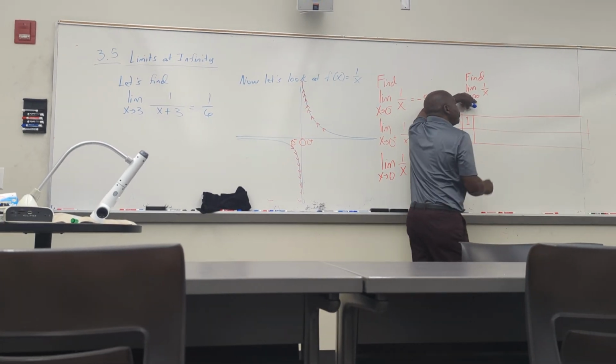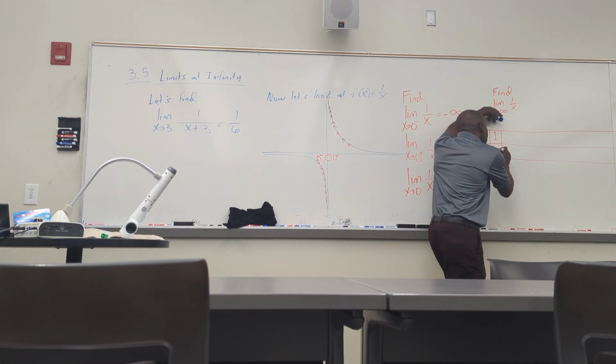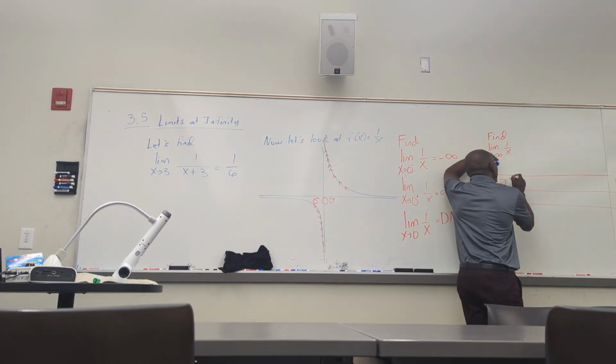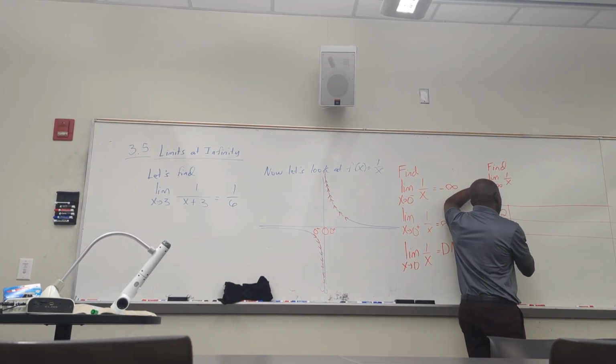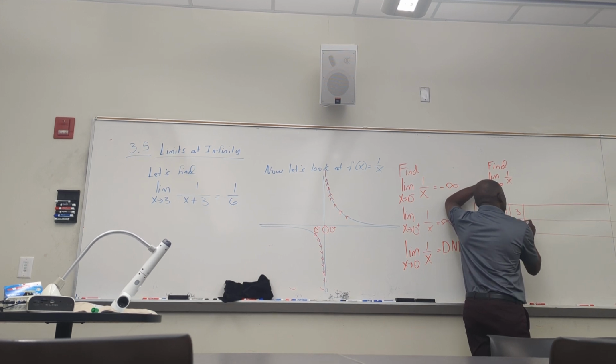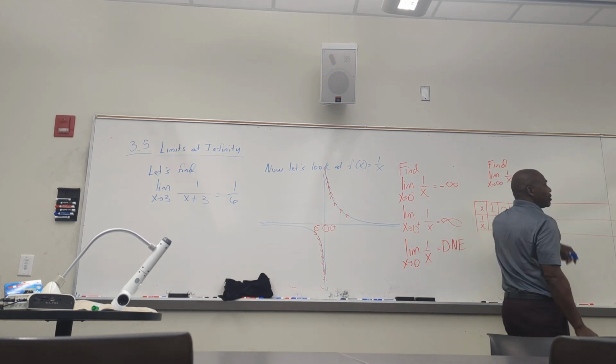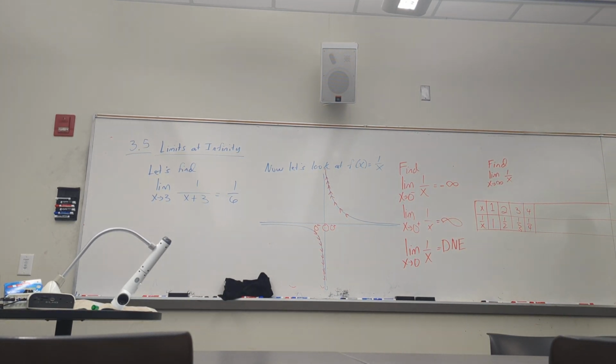If I put 1 in, what will I get? I'll get 1. Let's put in 2, what will I get? 1/2. If I put in 3, what will I get? 1/3. If I put in 4, what will I get? 1/4. Remember, class, I'm trying to go to infinity. I'm trying to make it get larger and larger.